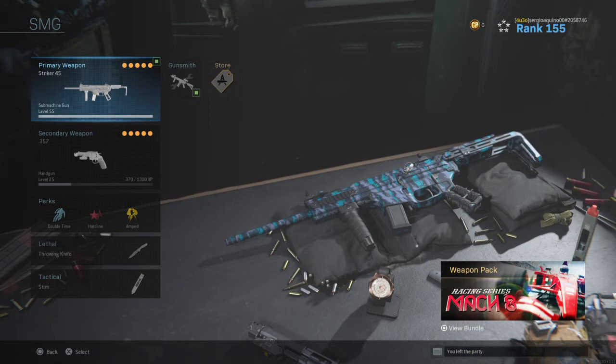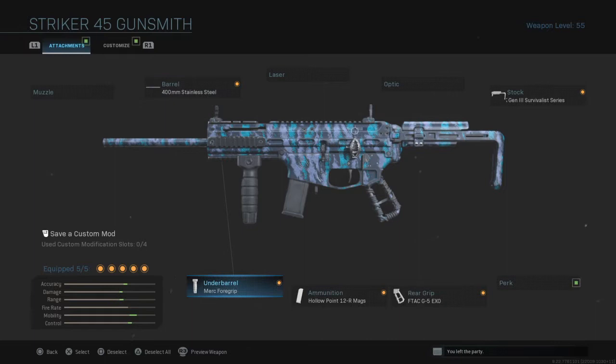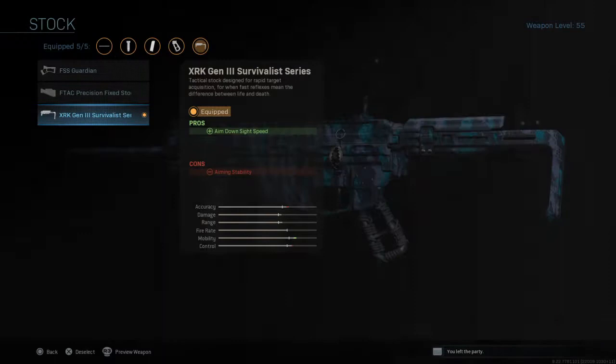But I also have one with a different setup that's more loud, like, you know, go for it, run and gun. It's got the 400 millimeter stainless steel barrel, the Merc foregrip, the hollow point 12 round mag, the F-TAC G5 exo rear grip, and the Gen 3 survivalist series stock, which is for close quarters.